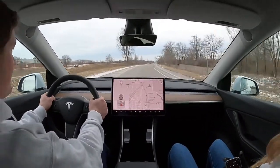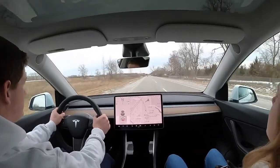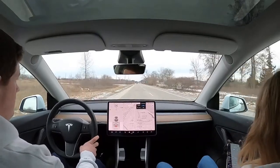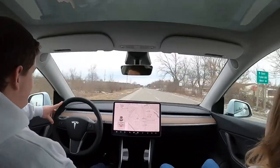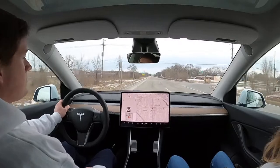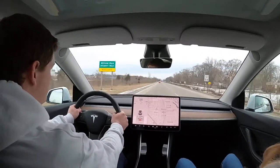I'm happy with the sound system. I will do a more in-depth review on it in a few weeks. The only thing that bothers me a little bit is the sound's a little forward facing, so even in the immersive sound mode, it kind of makes everything sound like it's coming from the front. But overall, I am happy with it. Yeah, initial impressions would be kind of like an 8.5 to 9 out of 10.